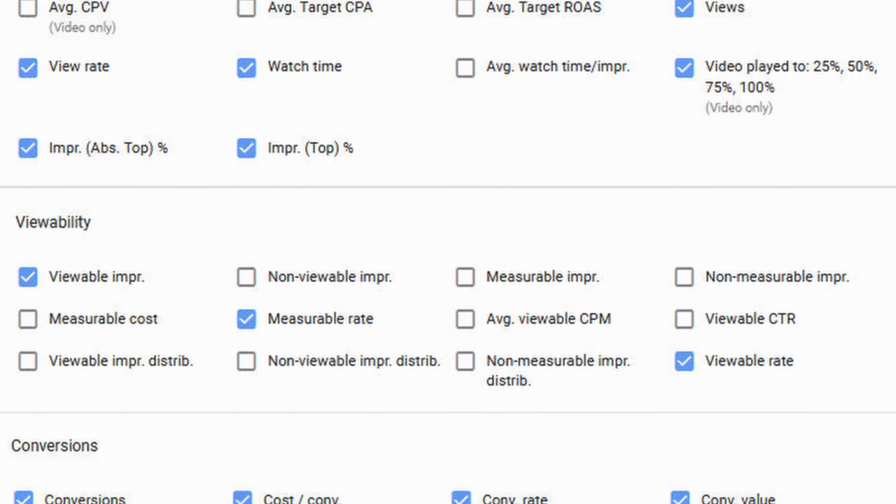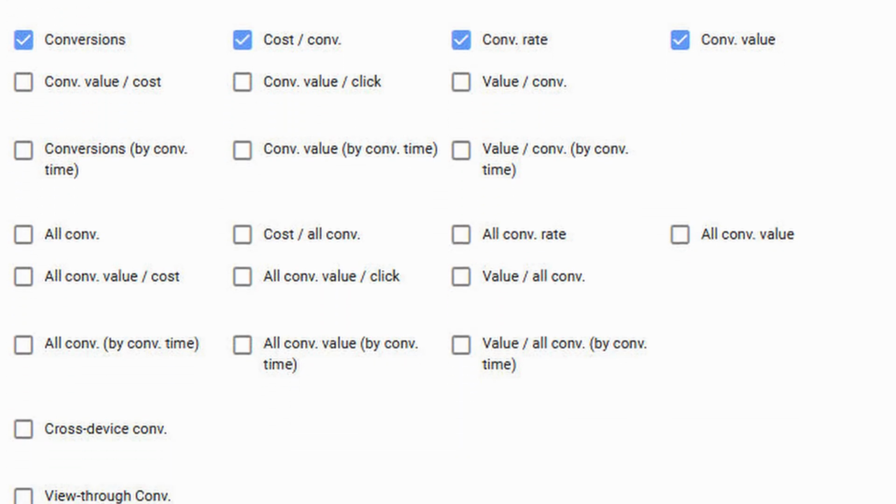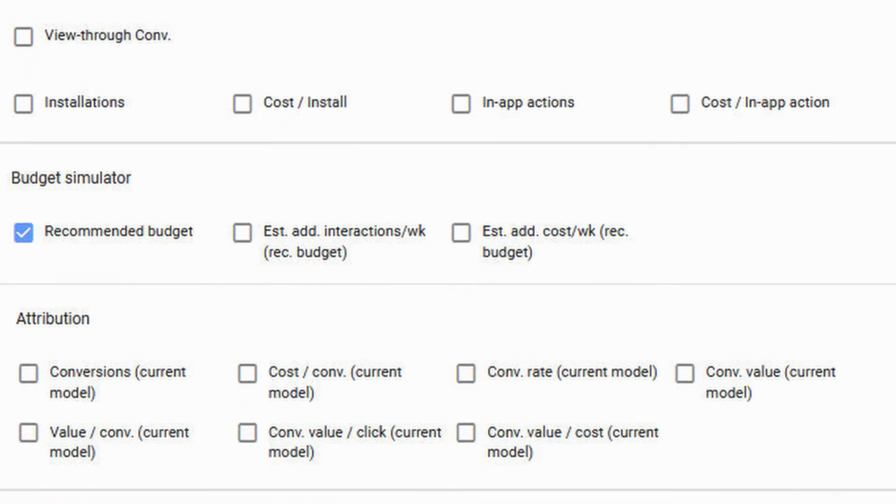We can use this data to expand our campaigns, but we can also use it to build up a negative keyword list. And negative keyword lists are really good at optimizing our traffic and blocking out search terms which aren't relevant to our offer. So a lot of people straight away will block the word free, because if someone's looking for a free product or a torrent product, they're not a paying customer and we don't want to bid on that traffic. By default, Google gives you a lot of the important information in the reporting tables. However, if you go into the columns by clicking the columns button, you can set additional columns, and there's all these different data fields in there which you can look at and use to make data-driven decisions on your campaigns.